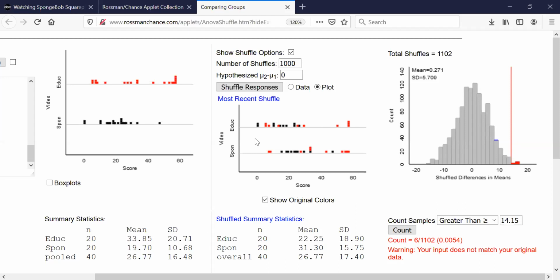I would like you to go ahead and play around with this a little bit. It might help you see the statistics working here as well. So we'll end this video here and pick up on the next one talking about the confidence interval for the difference of 2 population means.